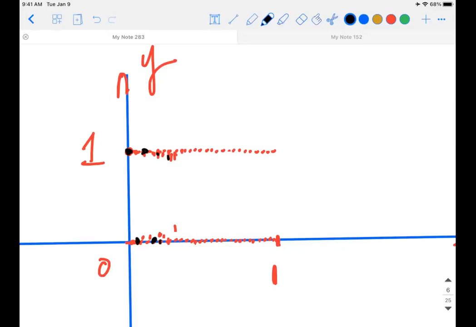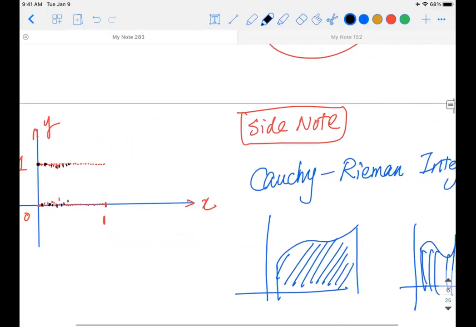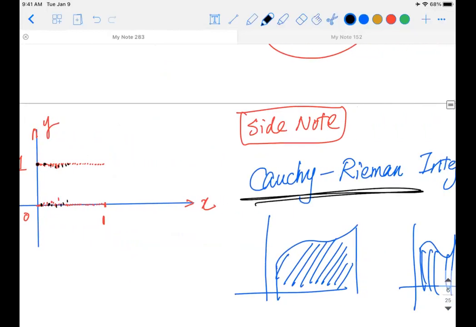So that being said, this graph, oh my God, it's actually up and down, up and down. For every single point, this graph is not continuous, right? I think using our common sense, you can understand what I'm trying to say. The curve is never continuous. It's up and down like crazy. So you won't be able to use the Cauchy-Riemann integral, because you will not find a real curve and then find out the area under it.